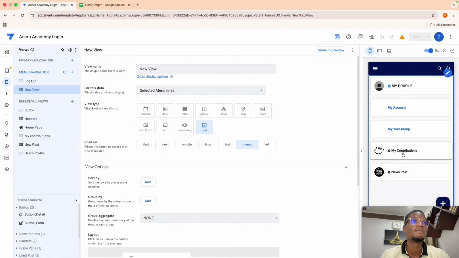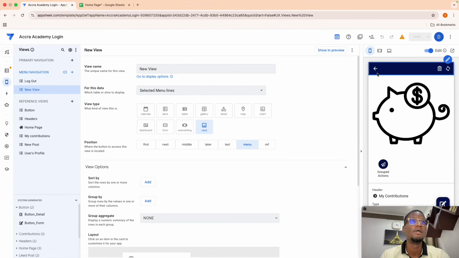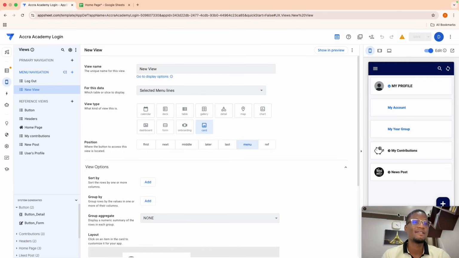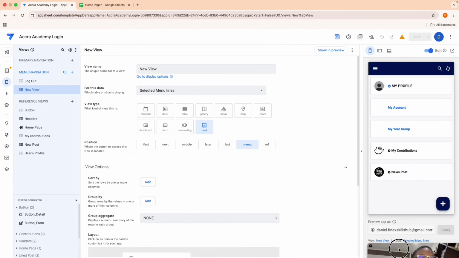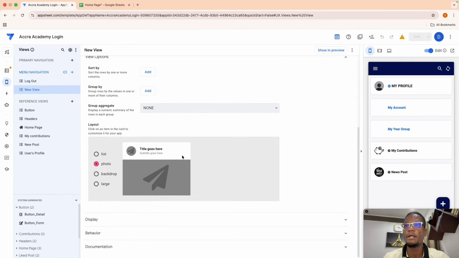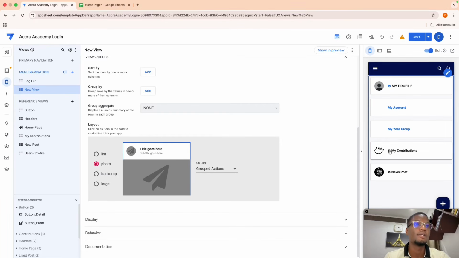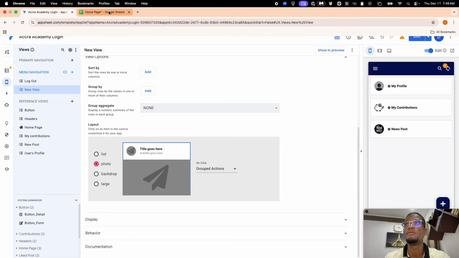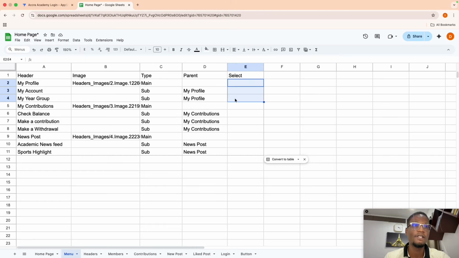Good. So when I click on this, oh, I forgot one more thing. We need to assign this to the view. Okay, so let's come back here to my view. Actually, we need to assign this to the view. So we'll come down here and click on this, and then we'll say, okay, now run grouped actions. So whenever we click, run grouped actions, or say on click. So then I click this guy, it's gone. You see, so nothing is selected. Everything is cleared. When you come here, it clears everything in there.